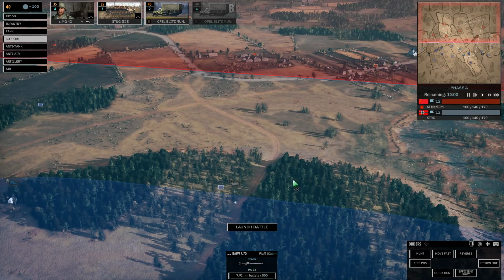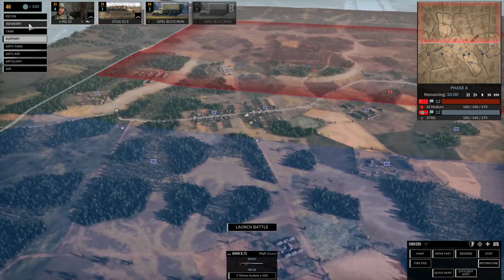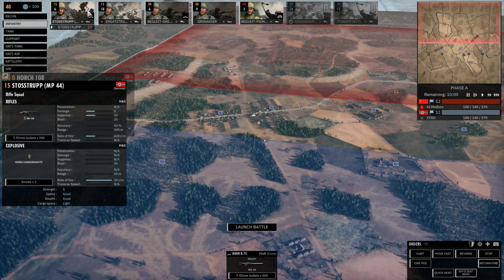So what I'll do then is have them move into this sort of position here, try and get them into a position where they can ideally see the enemy. I think what I'm going to do over here, though, is actually bring in some additional infantry, perhaps. That might be something decent to do.